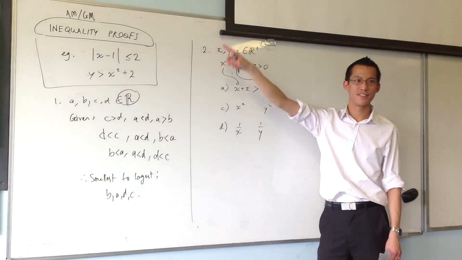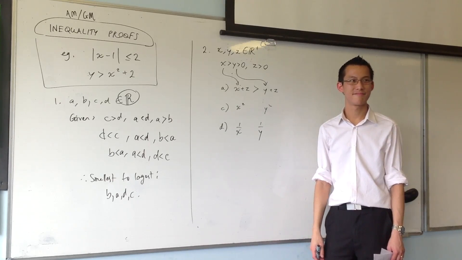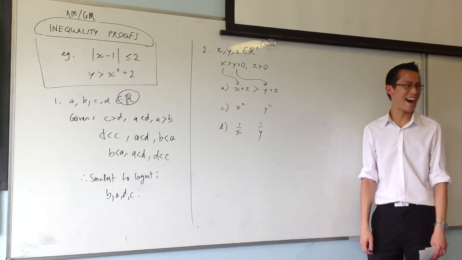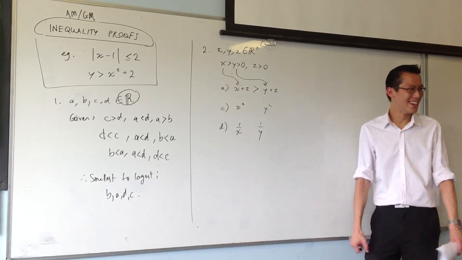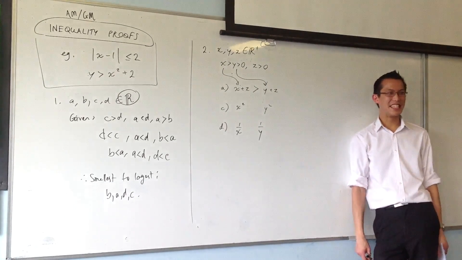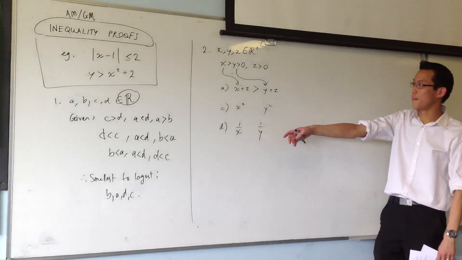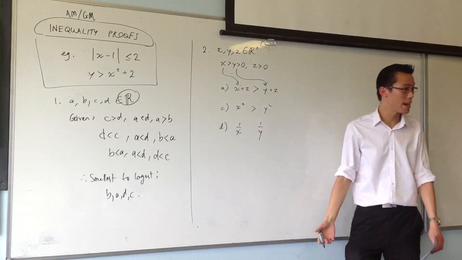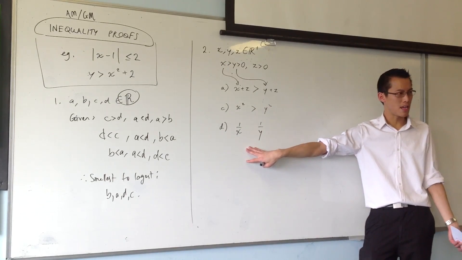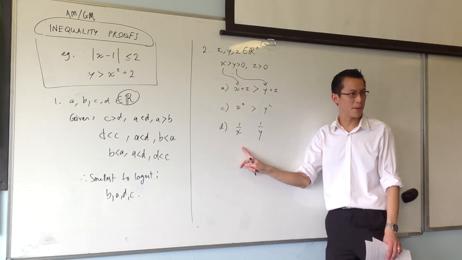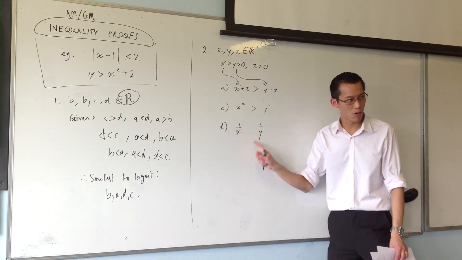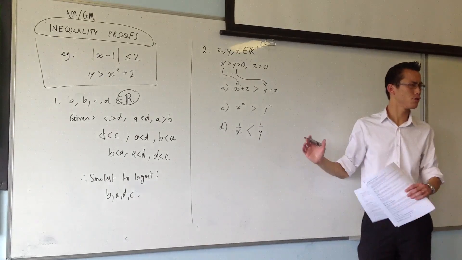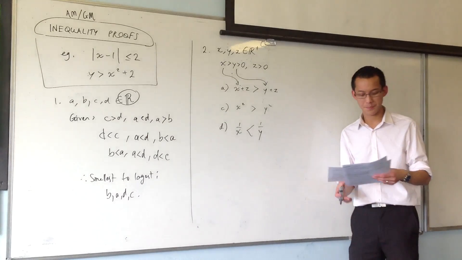Z is positive, so it's going to be headed in the same direction. I can think of this as taking my inequality and adding z to both sides, so the direction of the inequality stays the same. These are questions under question two — I'm skipping part b, it's on a sheet. Now x squared versus y squared: if I square both of them starting from this inequality, the direction of the inequality remains the same. But when you divide by each — if I'm taking a number and dividing it by a bigger number, small denominator versus big denominator, one over y is bigger. So that changes the direction of the inequality.